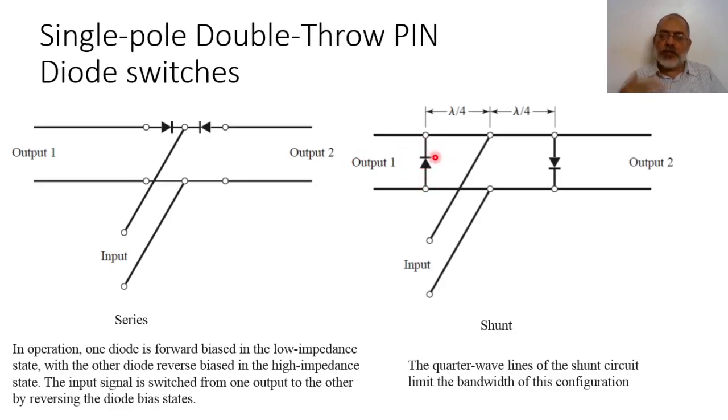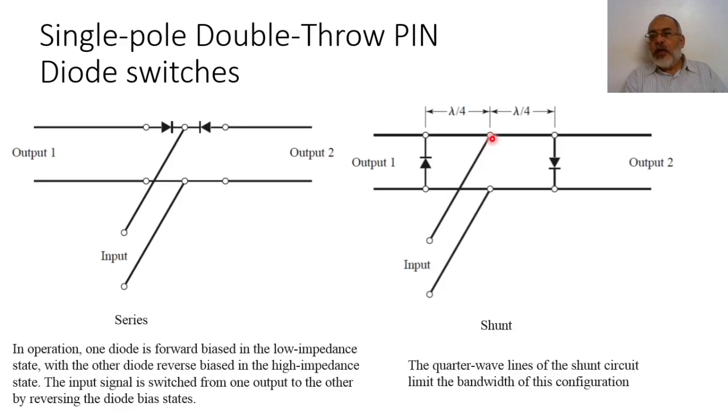So as we say, there is nothing connected to the transmission line, so the signal will go in the direction of output 1. To make the signal go to output 1 without being affected by this short circuit, we place this diode at a distance of lambda by 4. So if this diode is forward biased, it has an equivalent impedance of a short circuit, so we now have a short circuit transmission line of total length lambda by 4, and we know that the input impedance of a short circuit stub of lambda by 4 is infinity.